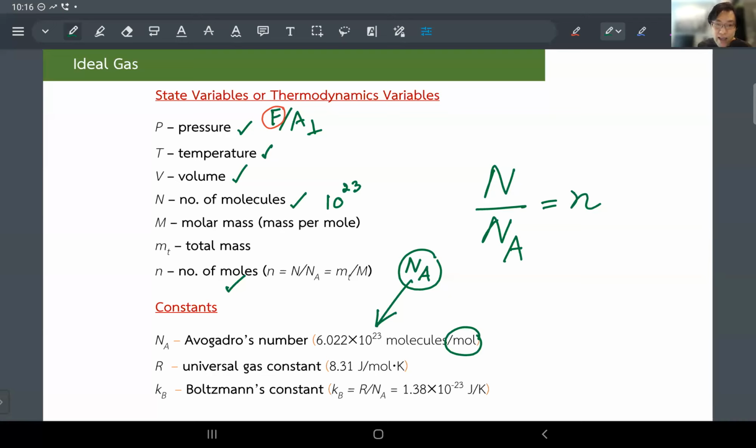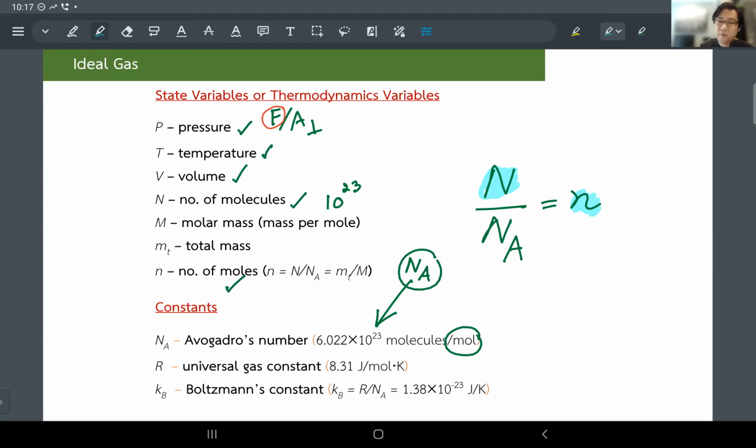Then we're going to have to deal with these two numbers. It depends on the information that you have, or on what you like. So you either deal with the number of moles, or the total number of molecules or atoms in your system. There's capital N, the counting number, and small n, the number of moles. Now there is another one, the mass, because we deal with mass a lot in Newtonian physics.